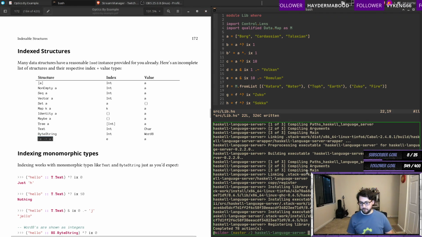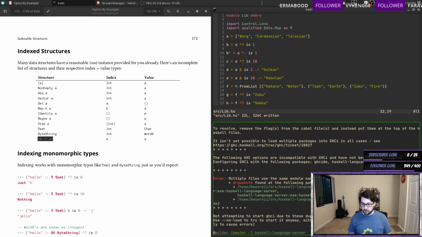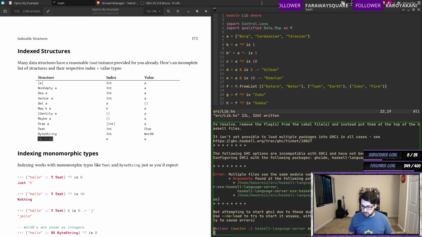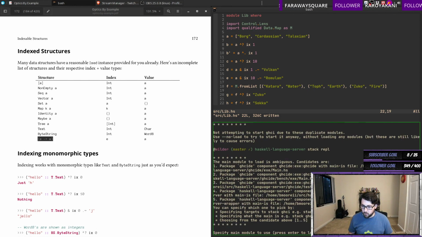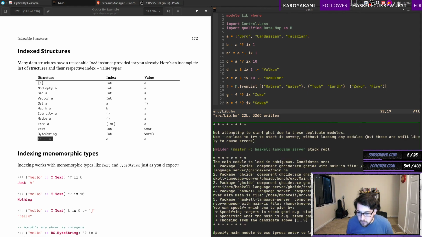Okay, we're done. Nice. So stack REPL, enter, I think. This is different. Okay, let's pick one. I'm confused. The main module to load is ambiguous.